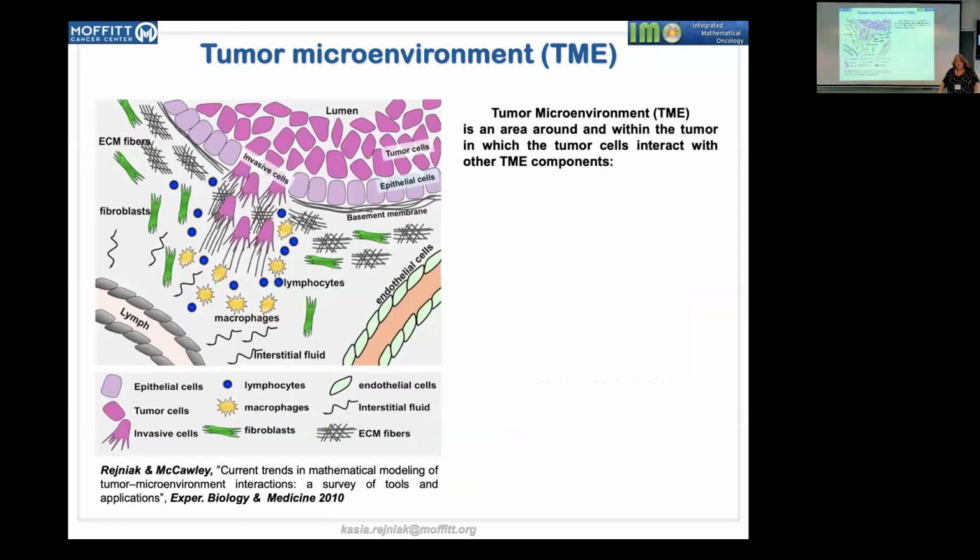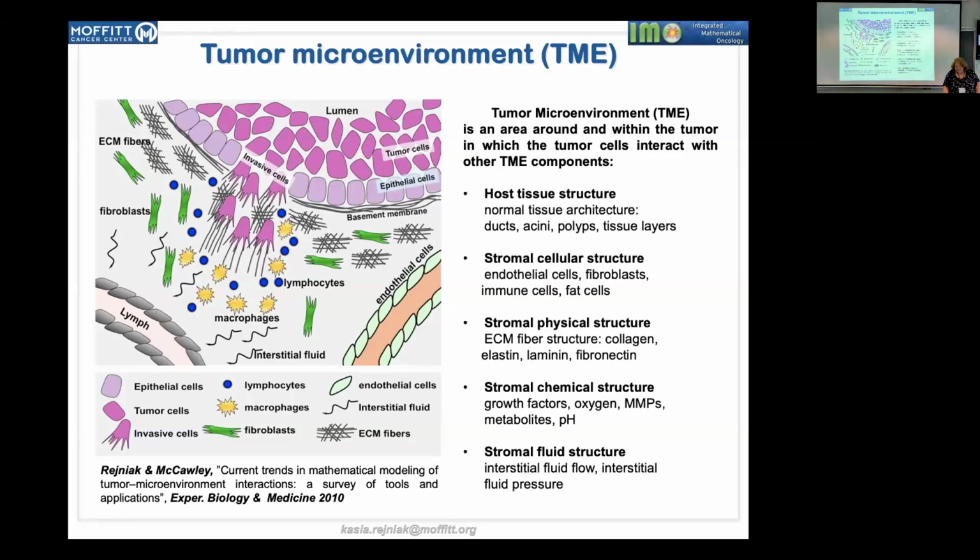So that's what our lab wants to focus on, the tumor microenvironment. By the tumor microenvironment, we mean the area around the tumor or within the tumor in which the tumor cells interact with the tumor microenvironment components. We wrote this review a couple of years ago with Lisa Macaulay, who is a biologist. We had to come to a consensus on what to include as components of the tumor microenvironment, and we came up with those 5 classes.